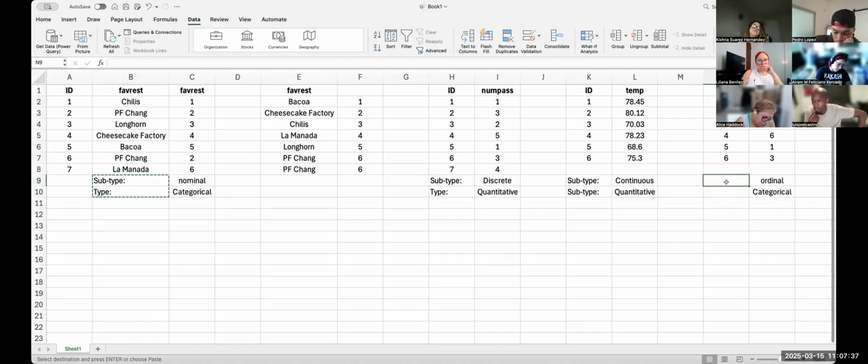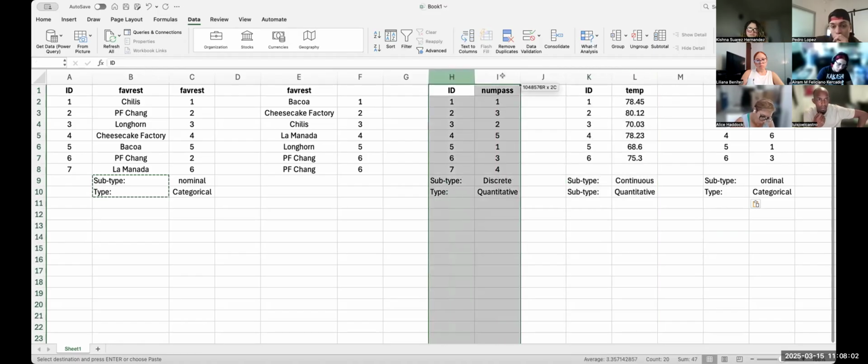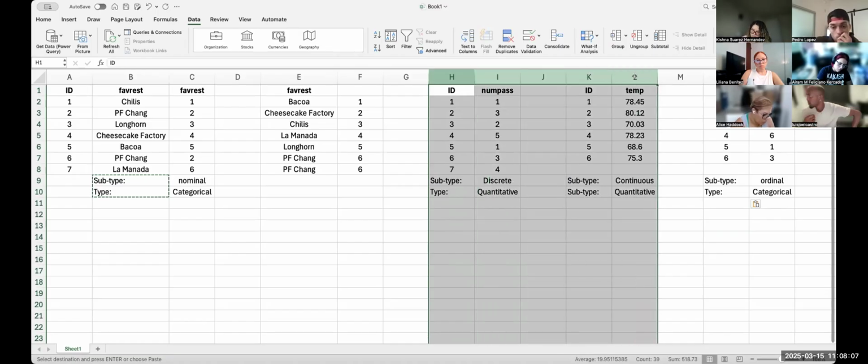The important thing to stress is that we are going to work in this course, because of limited time, obviously we only have a few months together, and there's years and years of statistics training you can do or get. We're going to focus on this kind of data, continuous quantitative data. We are going to spend some time on discrete quantitative data, but for the most part, we're in quantitative data.